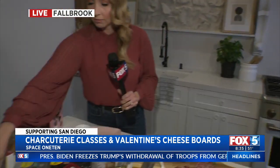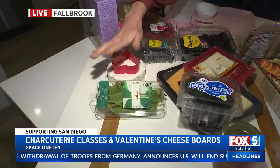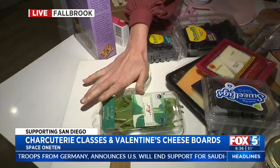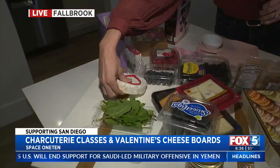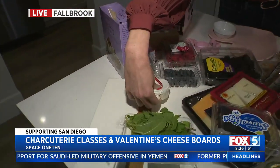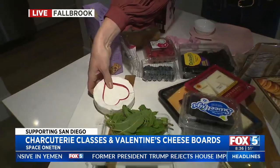I always start in the center. You would grab — I think we have a brie over there — and put that in the middle. I'm going to do the Valentine's one, so I'm getting like a little heart here. It's super cute, and that's what you've done over there. This might take me a second — I have only one hand — so it's not going to be as pretty as yours, but it's all good. Everyone at home is like, Heather, you need a little bit more practice. I am not one of those Pinterest moms. I'm like the Pinterest fail mom.